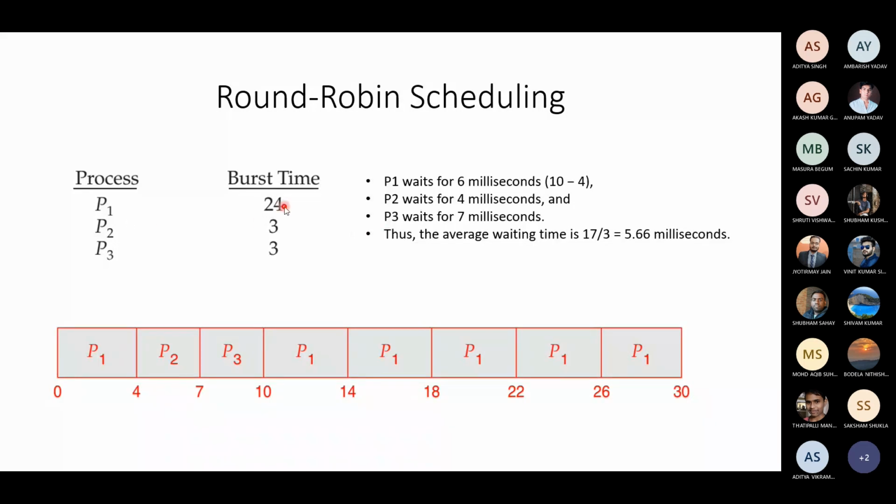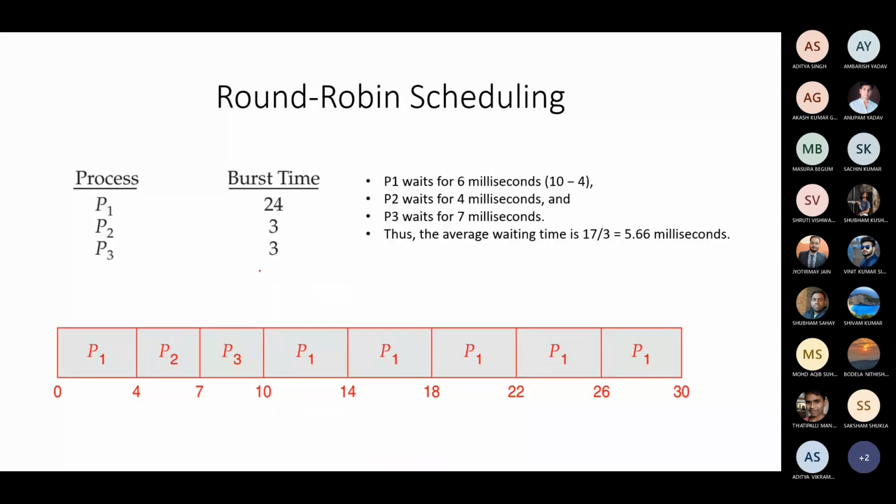Initially, let us say that P1 is executed for some time. After some time, P2 is executed. After some time, P3 is executed. Then again, P1 is coming, because, okay, let me rephrase this. Here I forgot to add one parameter. I will add that, so that it will make things clear.